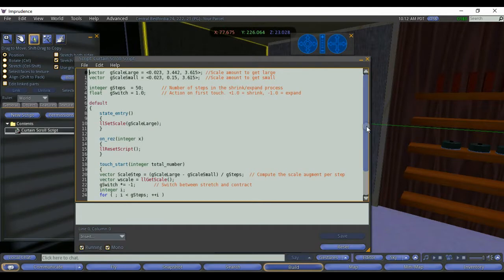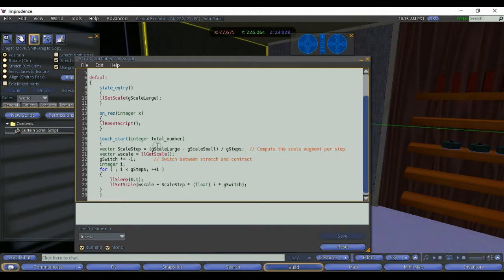There are two vector variables, g scale large and g scale small. Those are the scale amounts to get large and small. The g step variable is the number of steps needed to shrink or expand the process. The g step variable is just to take the first touch to shrink or expand.